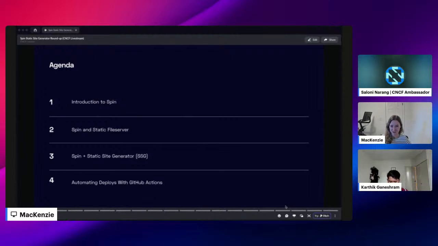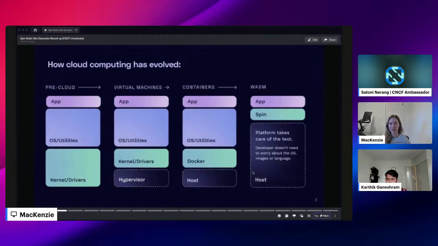And then lastly, if we have time, we've learned about our developer tool, we've learned how to scaffold applications and combine them with technologies we love to enhance the types of websites we're building. We might get into some day two operations and talk a little bit about how you can automate deployments with GitHub Actions, and do this all within the Spin developer tool if you would like. And with that, let's get into Spin.